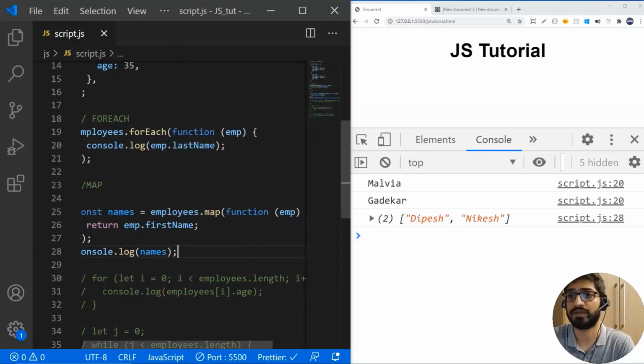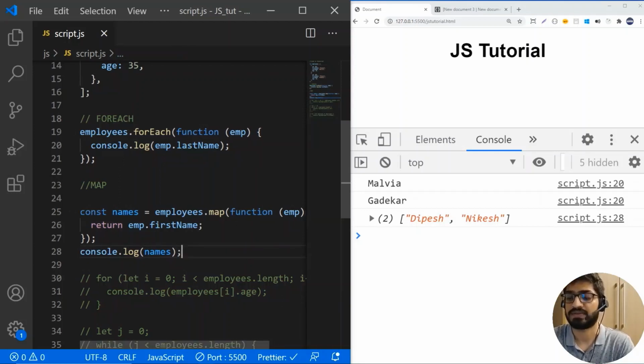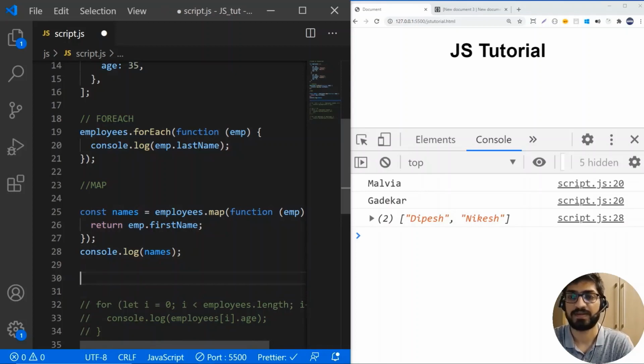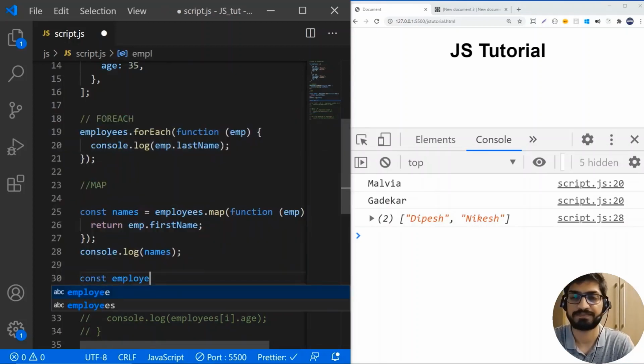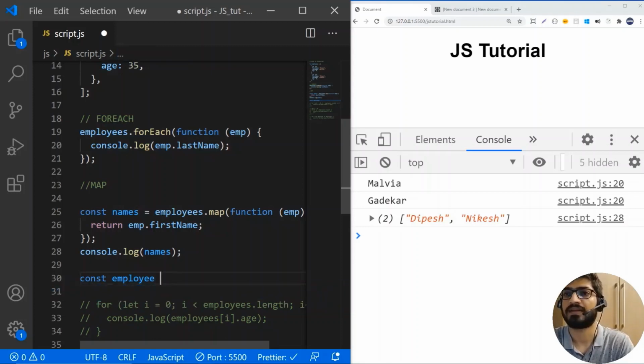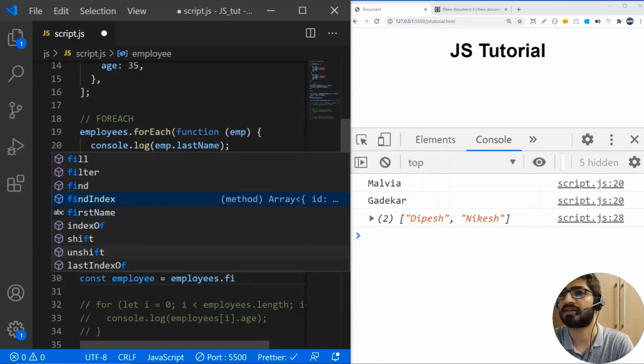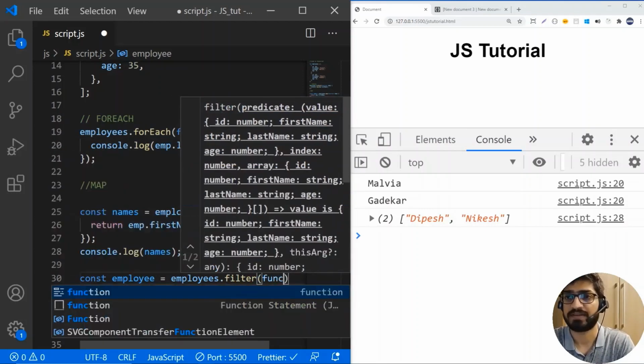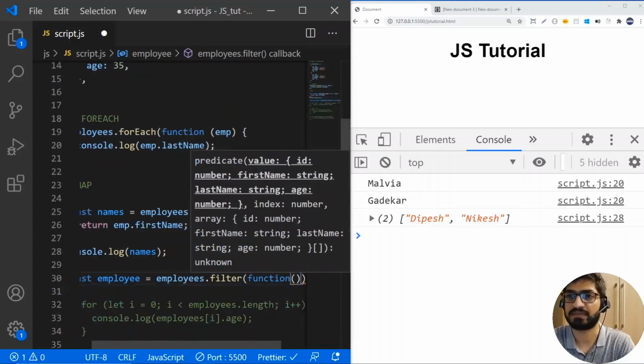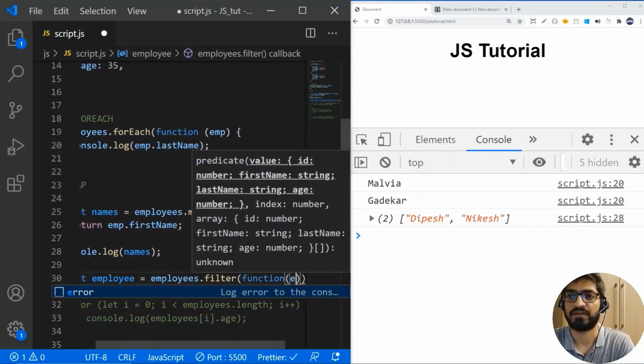You can also filter it, and let me show you how. I'm going to have a constant employee, okay, and from the employees I will do a filter. They all have a very similar way of writing.